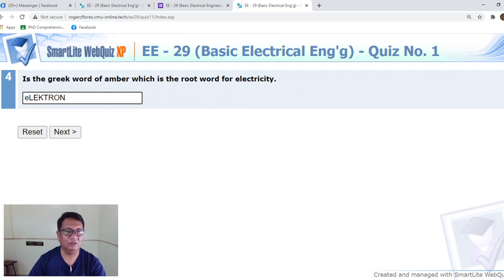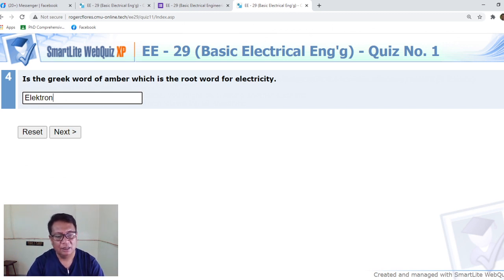So take note of that, class. Only that one is not understood by the computer: if the first letter is small and the rest of the letters are capital. If the first letter is capital and the rest small, then it is okay. All small letters is fine, or all capital letters is fine.